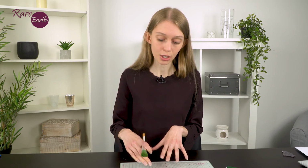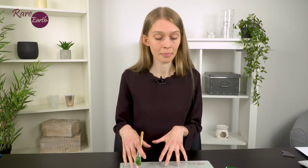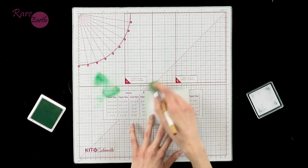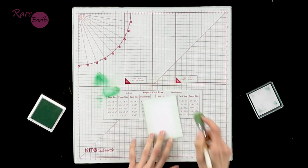Now another thing I definitely recommend is always having a sort of slippery surface under what you're working onto. So I would not recommend having a piece of cardstock underneath the piece of cardstock you're working onto. You want something that's going to allow your brush to glide. So something like a non-stick mat, one of those brown silicone mats, or a glass mat, or a piece of acetate even, is perfect, as it allows your brush to move and glide smoothly, which is one of the reasons why we start off the cardstock, to get that lovely gliding motion set up, and then we move onto our cardstock and we get that really smooth blend. So you can see we've got quite a smooth, soft finish there.